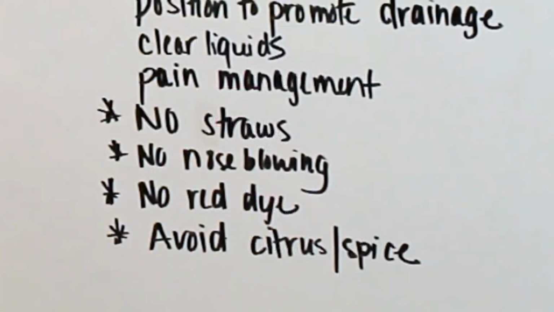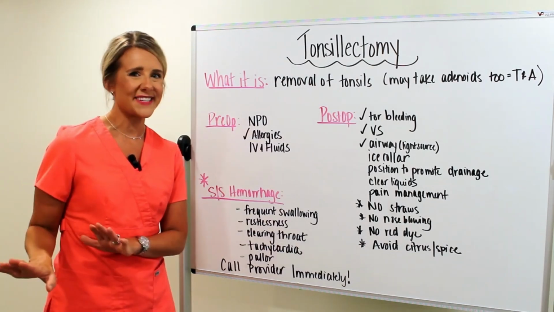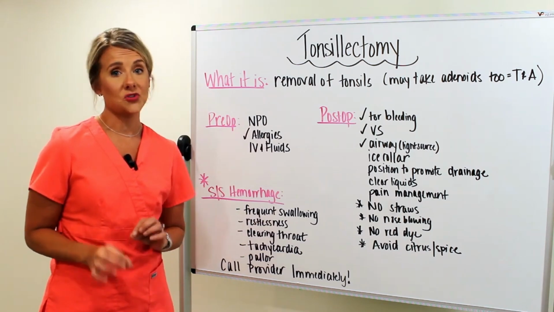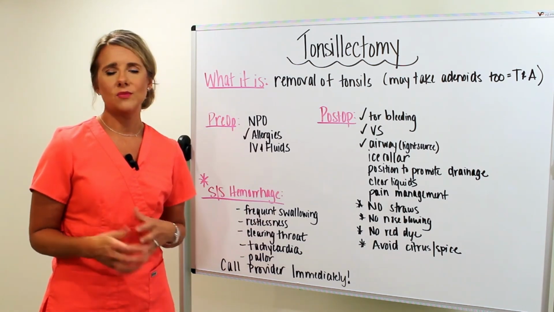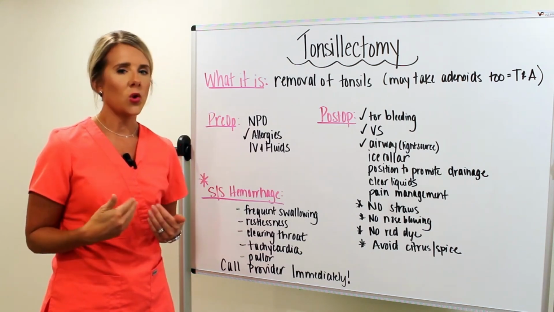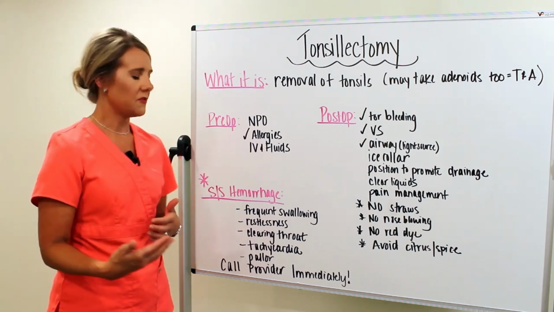And then lastly, avoid citrus and spice. So this is not the time for like a lemonade, would be really uncomfortable on the throat. Anything spicy. So we're going to avoid Mexican food right now. And I don't have it up here, but it's worth mentioning carbonated drinks. So anything with soda, we just want to try to avoid that because it can really be uncomfortable with that swallowing. And we want to make sure that post-operatively they can continue to take in fluids.